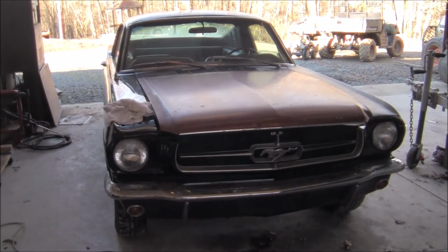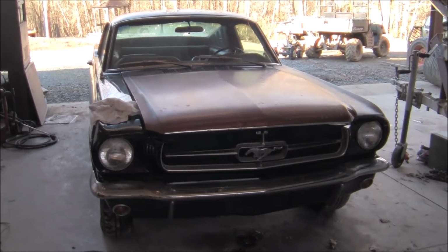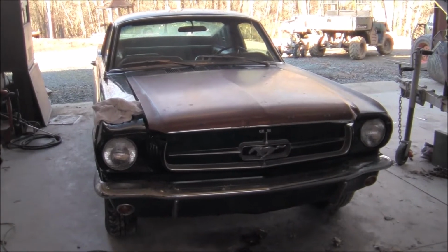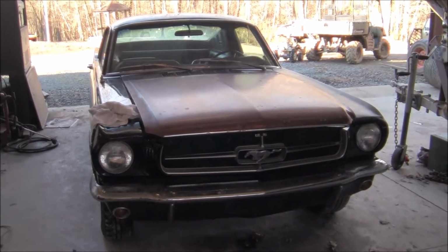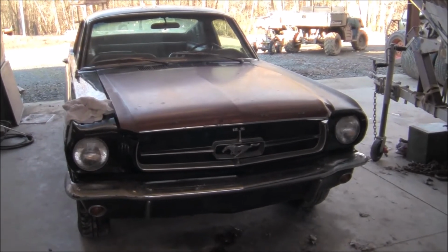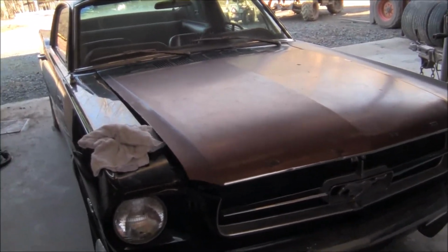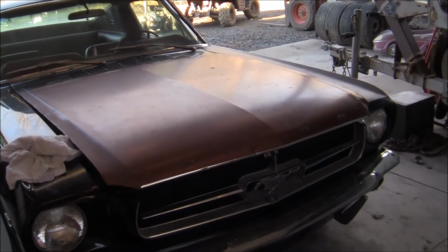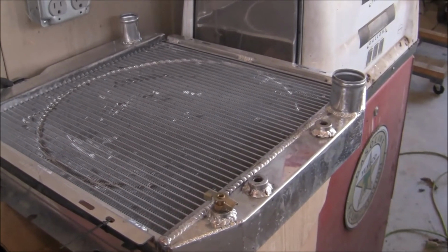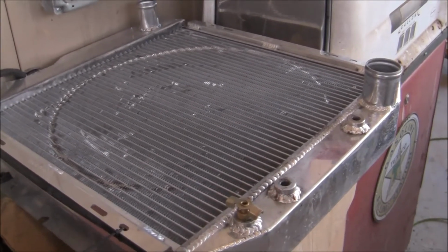That girl married that boy, despite her father's not wanting her to. They've been married now 27 years. Sending their last child off to college, and he's decided to fix it up for her. They got it out, went to driving it the other day, went to a cruise in after he'd worked on it some, put a brand new Griffin aluminum radiator in it, went across a curb. Sorry, battery went dead. Took it out with the fan. So it's got a new radiator coming.